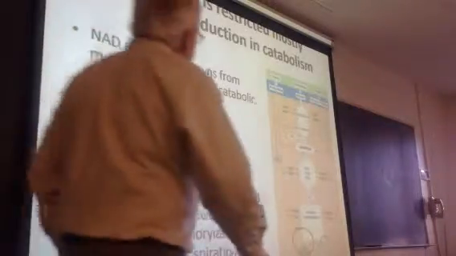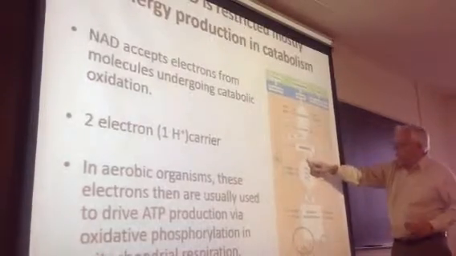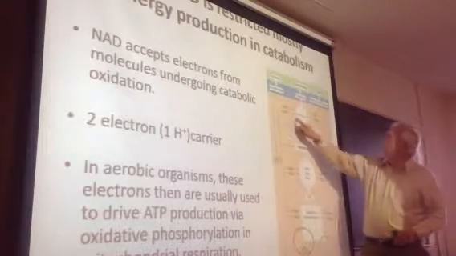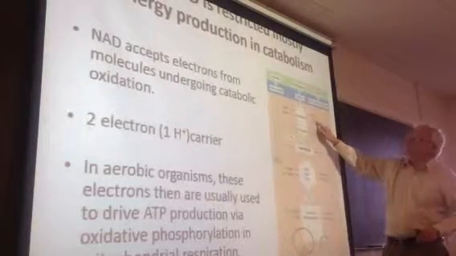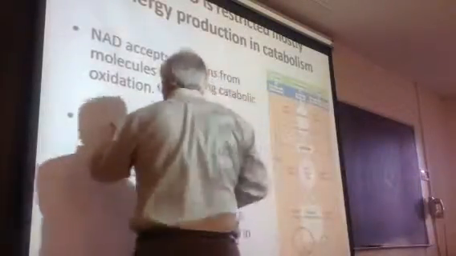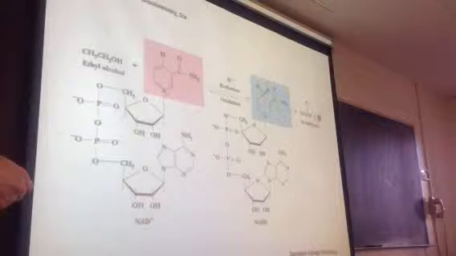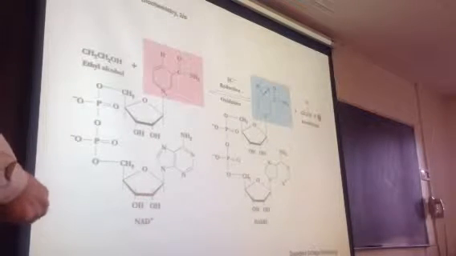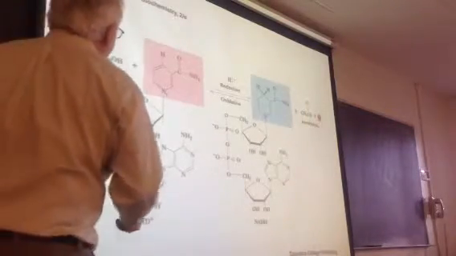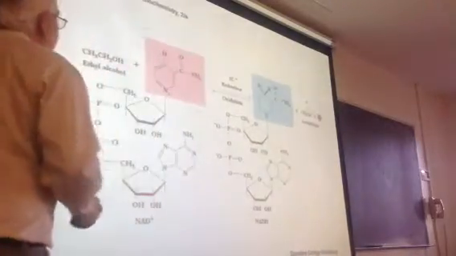And so when we do oxidative reactions like in glycolysis, there are several in this cycle. Electrons are taken two at a time and they're given to NAD, and we call the reduced form NADH. It picks up a pair of electrons and one proton. So this is the oxidized form of NAD. It's often written NAD plus to indicate that the nitrogen in that ring system has a positive charge on it.